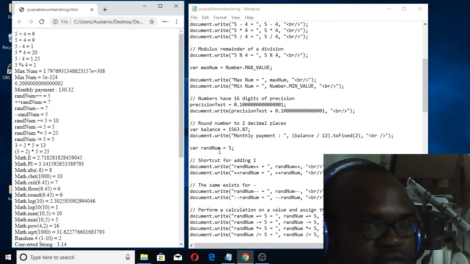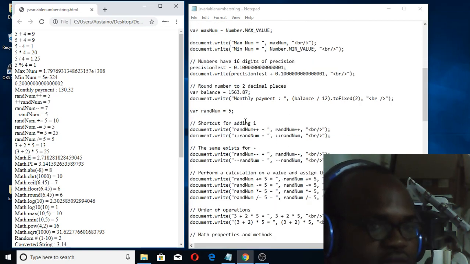The same thing if you want to add to a number, use double plus. You can use it after or in front, depending on whether you want the operation to be done before the next line of action, or you want it to be done after. The same thing with minus. If you have this double minus, it means that you're decreasing the number by 1. If you want to add 1, you use double plus.